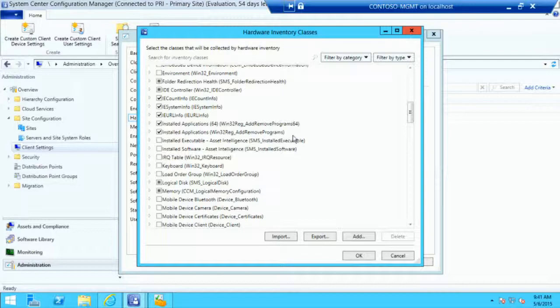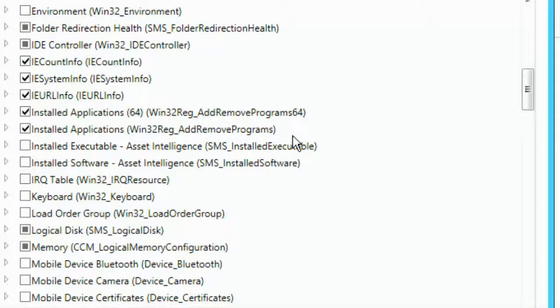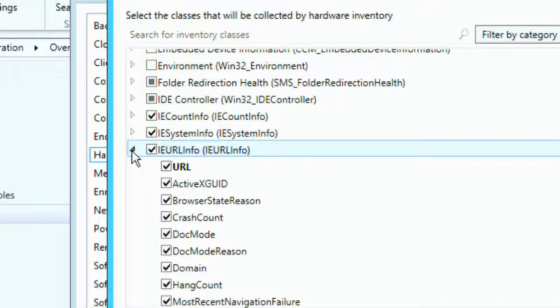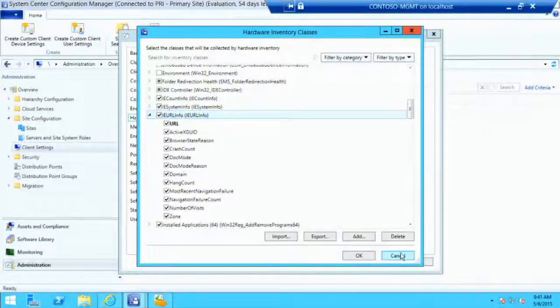Now you can see right above that, maybe, that there are some additional classes here, like IE count info, IE system info, IE URL info. This is because I've integrated the enterprise, I'm drawing a blank on the name, the IE collector thing to put the information on the websites that are being accessed into WMI on the client, and then I can tell Config Manager, please collect that. So I just need to turn on that particular class after I've enabled this. So that was one of the steps. I needed to put that into Config Manager.